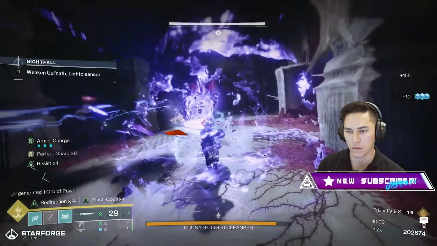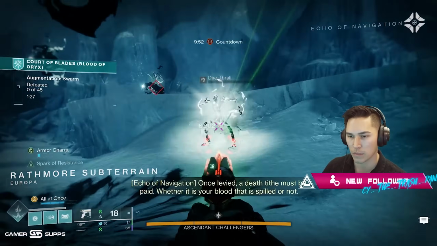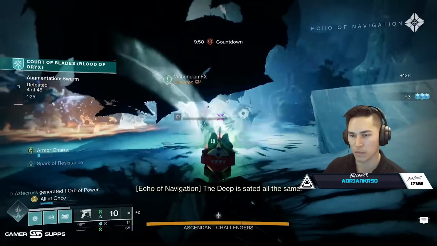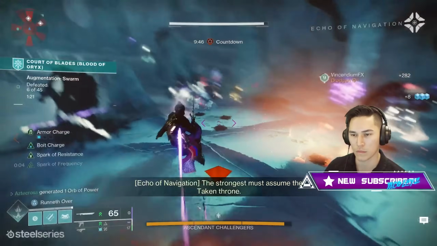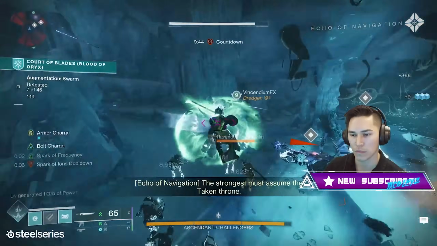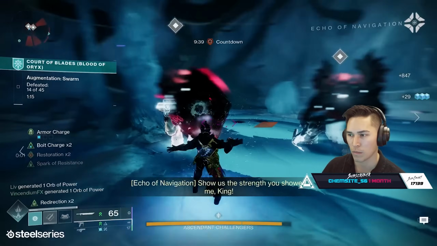double drops this week. But the focus of today's video, though, is going to be all about the Court of Blades. This is the new seasonal activity, and this directly ties into the Act 2 story quests, which for those of you that have already done the quests, it's crazy. Dude, I don't know what it is, man. Bungie, for some reason, nails Hive stuff.